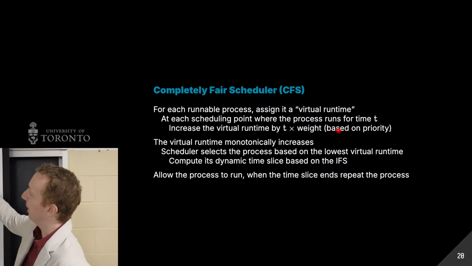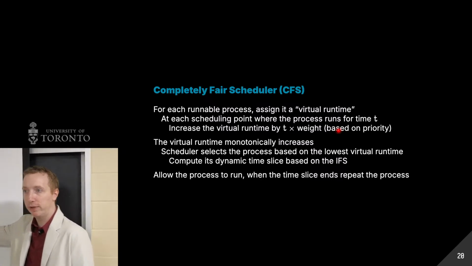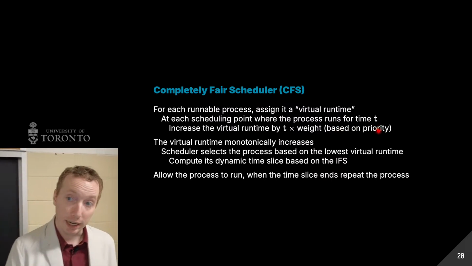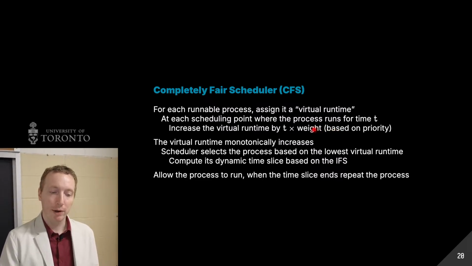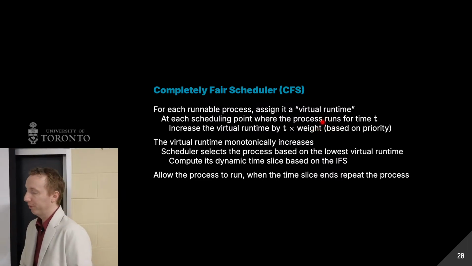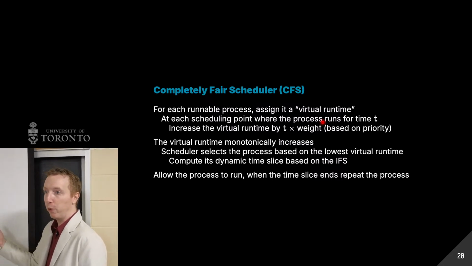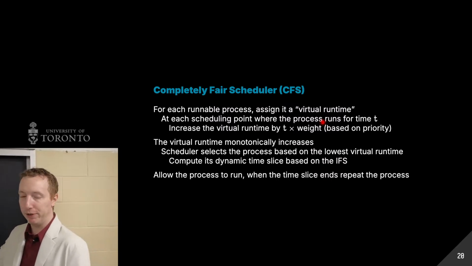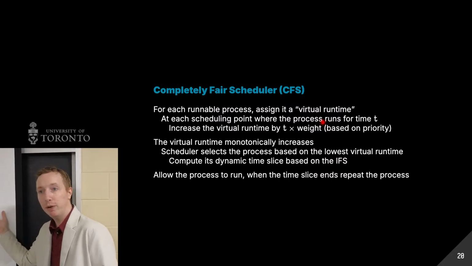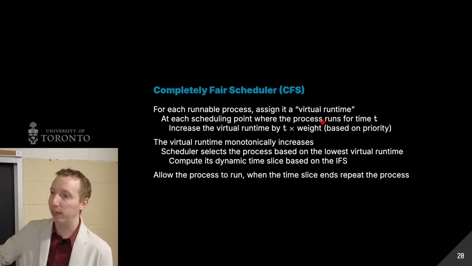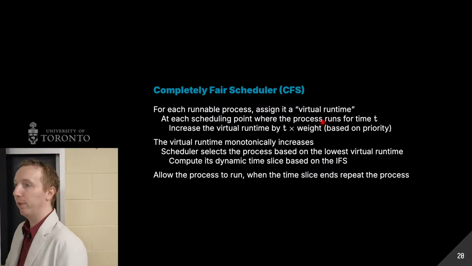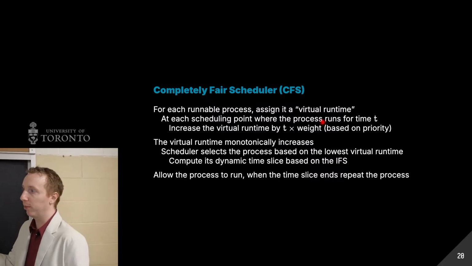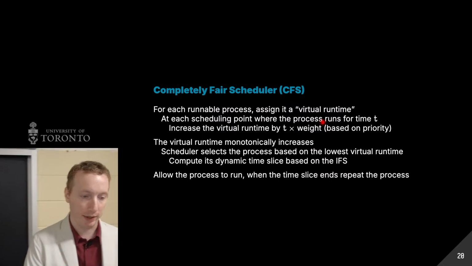And this is where it actually makes sense that a higher priority process is a lower number. Because if it's a higher priority process, it means it's a lower number, which means the weight will be smaller. For instance, let's say it executed for 2 seconds, and it's such a high priority process that its weight was calculated to be like 0.5. It means it runs for 2 seconds, but it only gets 1 second counted against it when it actually tabulates its virtual runtime and keeps track of it. While if something had a default weight, where the weight was just 1, it runs for 2 seconds, it gets 2 seconds counted against it.